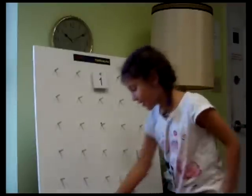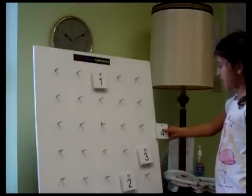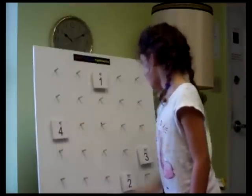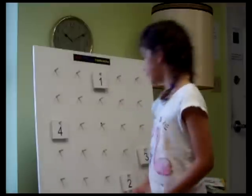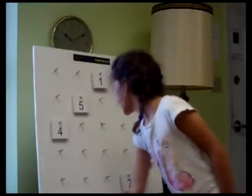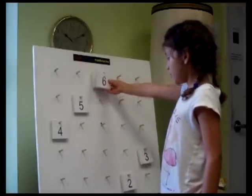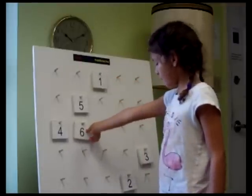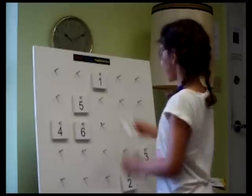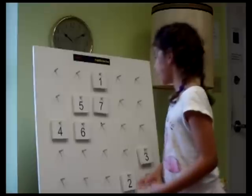There is a peg there. And there's a four but the four can't go there, so it goes over here. And there's a five — five is in the diagonal. And six, you can't place it on the one, so it goes underneath the side. Seven goes across the six, just like the five did.